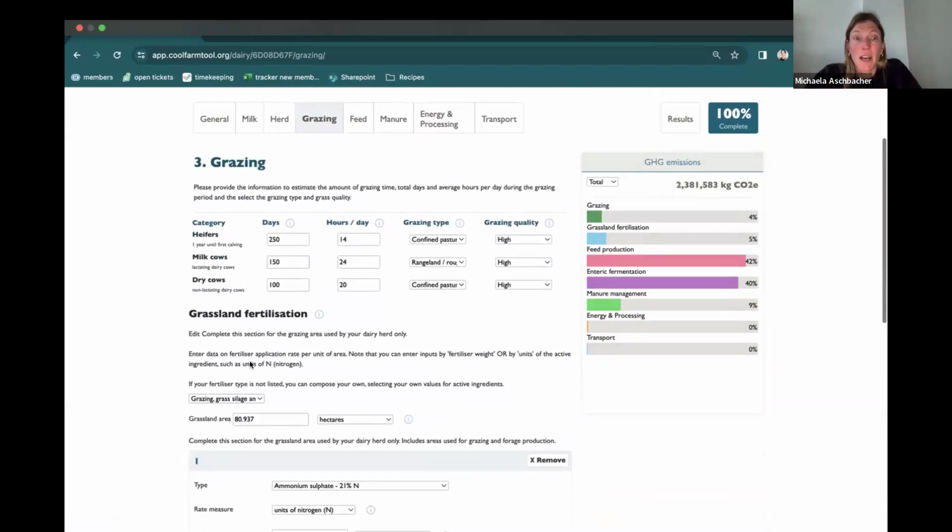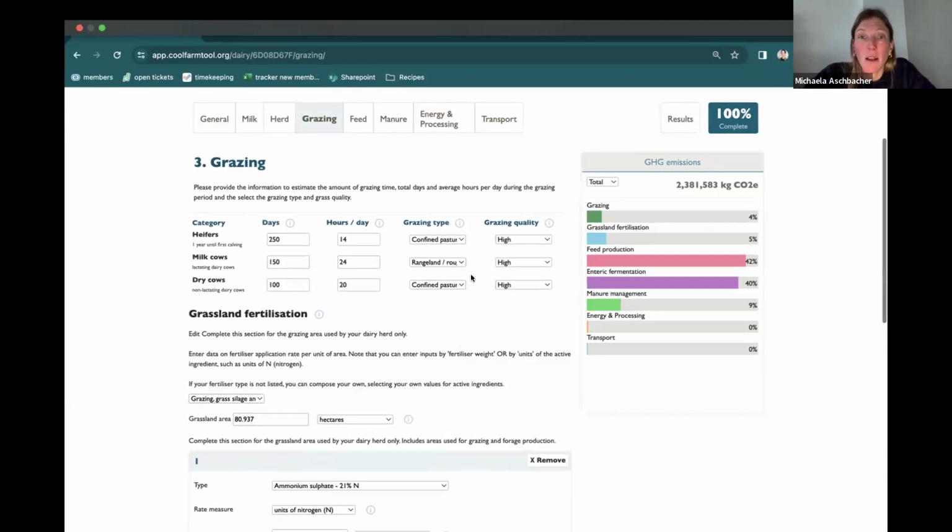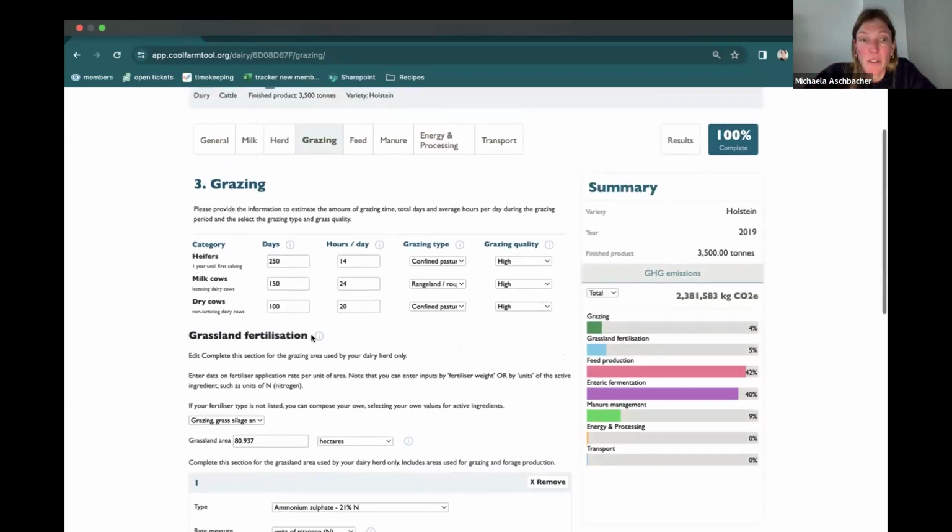If you have grazing area and silage production area, this can be included in one assessment. If you produce specific feed items, then you can first assess that as a crop and then include it as a feed item in the livestock assessment afterwards. So that's great, and makes footprints even more precise and adapted to your own conditions and production systems. And then there are some KPIs, whether they are in confined or pasture, to assess how much energy is used by the animals, and this also affects enteric fermentation.